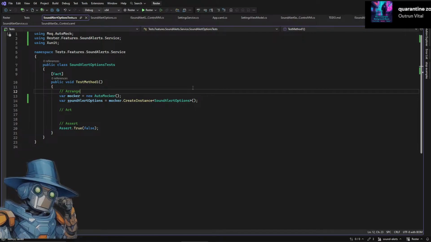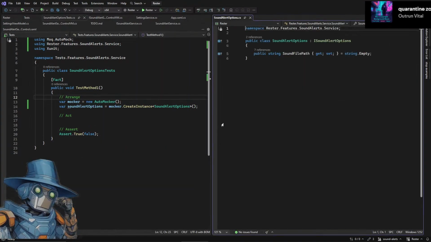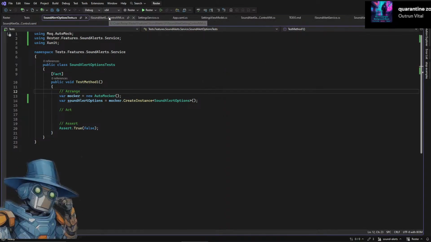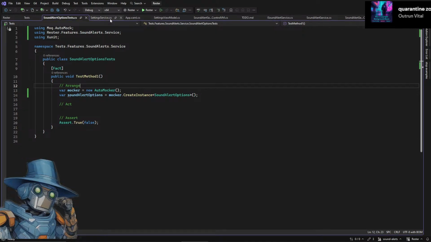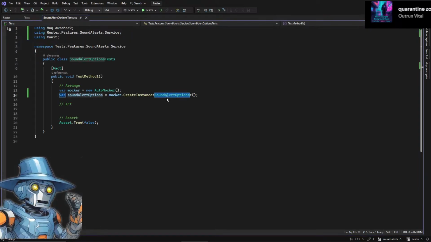What am I testing actually? I need to split the screen. That's options, that's not the right thing. Close, close, close, close, close, close. Yeah, that is options, that's not.